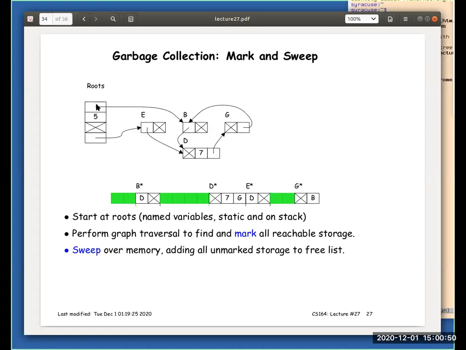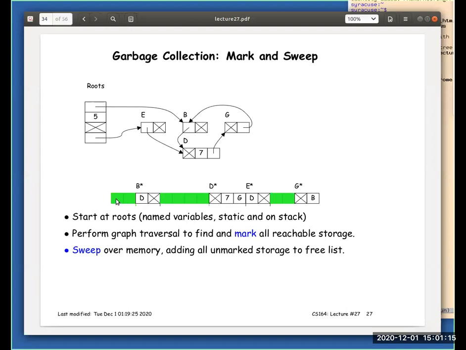So mark follows pointers to storage that's being used. It misses all the garbage. In fact, that's the whole point. But when I sweep, I have to sweep through all the garbage. In other words, the amount of time required for the sweep stage depends on how much garbage there is, as well as how much good stuff there is.